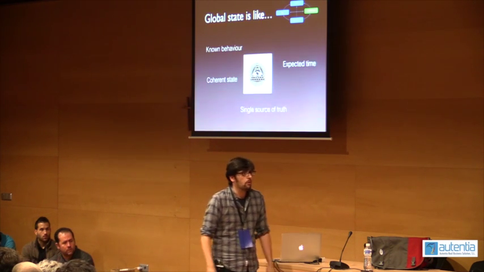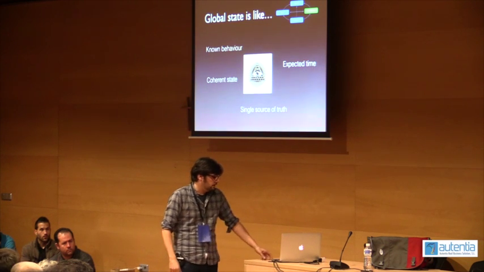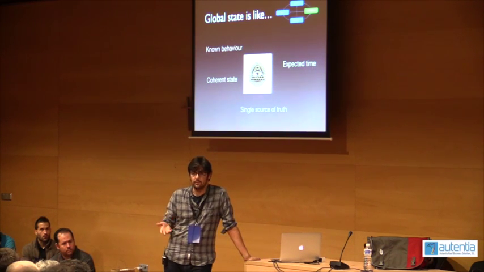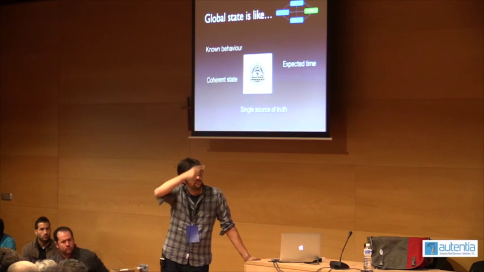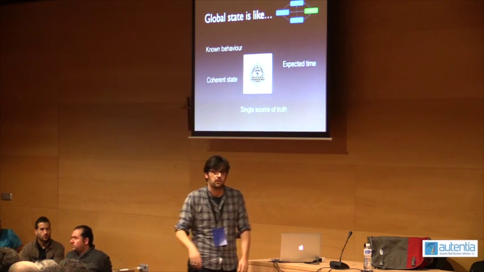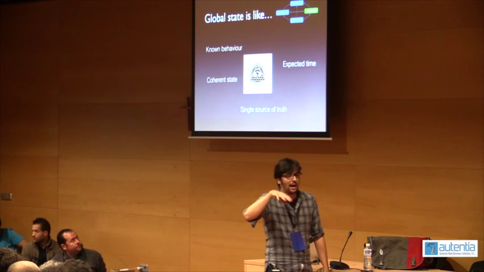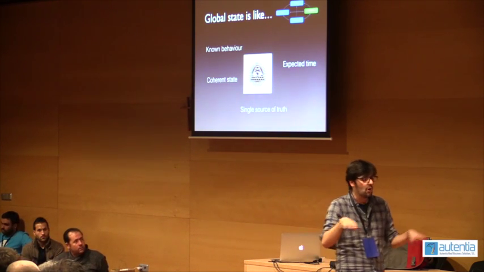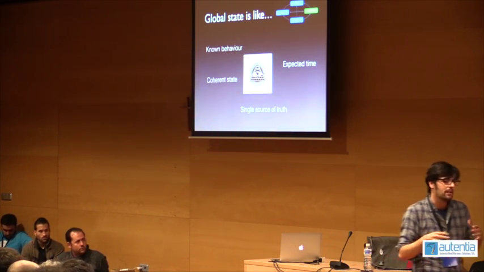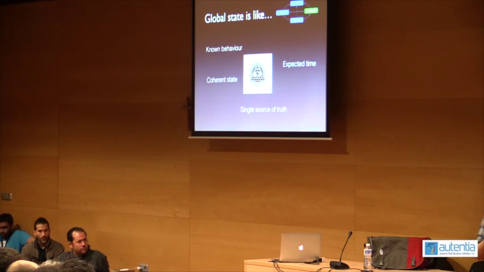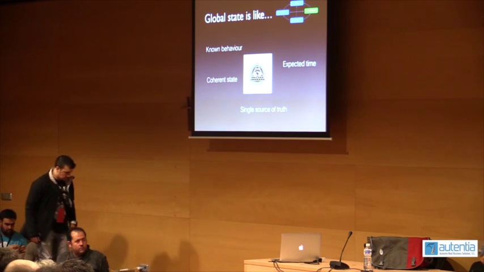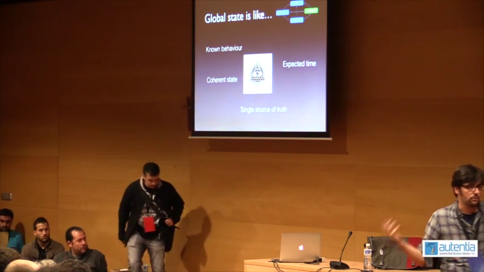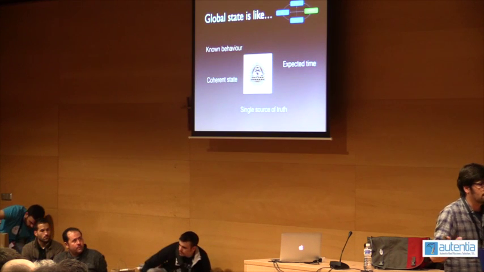Something that a lot of people coming from imperative languages assume when they are implementing their system is that the global state exists. That they are this omniscient eye that sees everything. At least, it's not that you know everything, but everything is knowable. There's the possibility of knowing everything that goes on in your system. But suddenly, when you are splitting your system into different nodes, that is no longer true.